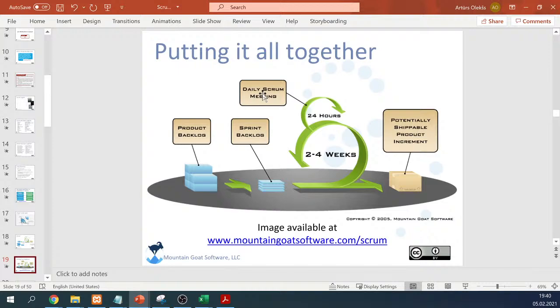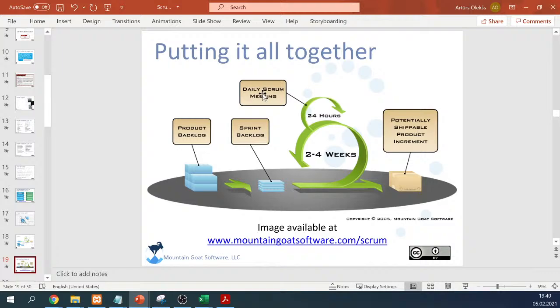It can be different in different projects. It can be maybe twice a week or 3 times a week, for example, like Monday, Wednesday, Friday as an option. It depends. So it is called daily Scrum, but it is not always daily Scrum. It may be different.